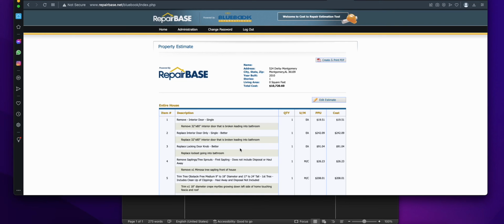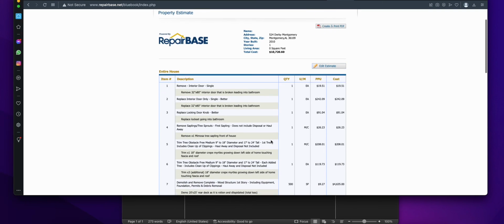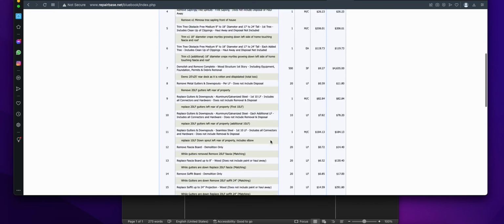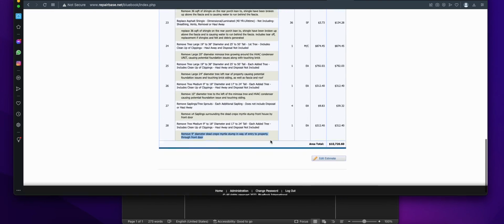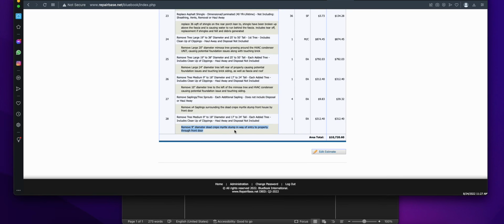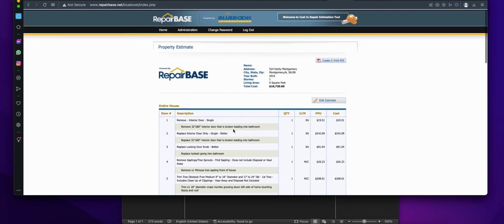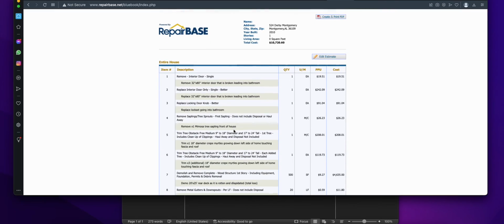All of the companies that I do work for accept RepairBase. Like I said, it gives you a fair market price for what you're doing, and a lot of the times it comes out better than what you would have come up with yourself. I've never had any issues using the RepairBase pricing and having wiggle room to turn a profit.